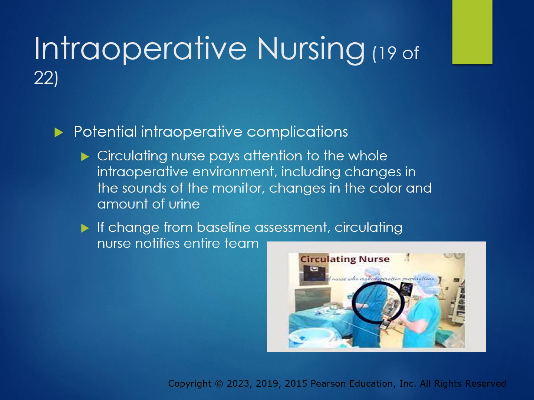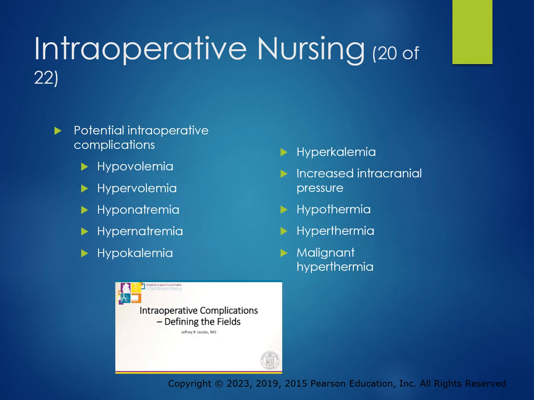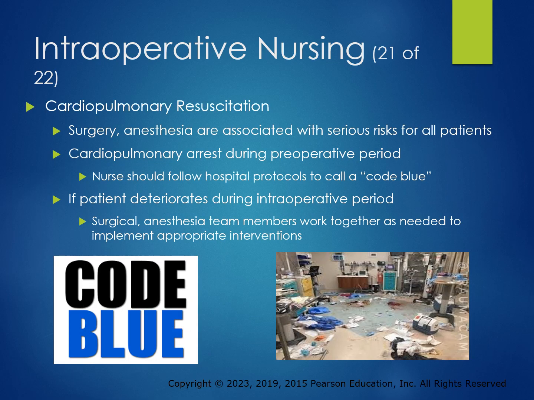Well, no, let me back up. Hypokalemia and hyperkalemia both cause arrhythmias. Let me say that again. Hypokalemia and hyperkalemia both affect your heart rate. The hypokalemia, low potassium, causes severe arrhythmias. Hyperkalemia causes arrhythmias. Increased intracranial pressure. Boy, this is a big one because the patient could die. They could die if their pressure goes up. Okay? And here's your list here. Please look at this table 17.9.